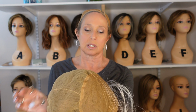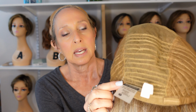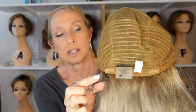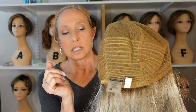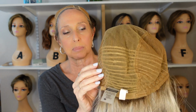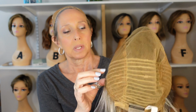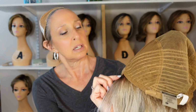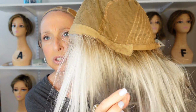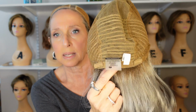Okay, first let's look at the adjusters here. Yeah, so they are adjusted out to the edges here, and there's that sleeve. It's a Velcro adjuster again, and that fit me. I think I had a little bit of room to pull it in, so I'm going to say petite average. These are petite average fitting wigs. So you have your velvety ear tab there. It looks a little bit smaller than usual to me. Has the metal stays. You don't have the extended nape, it's velvety.